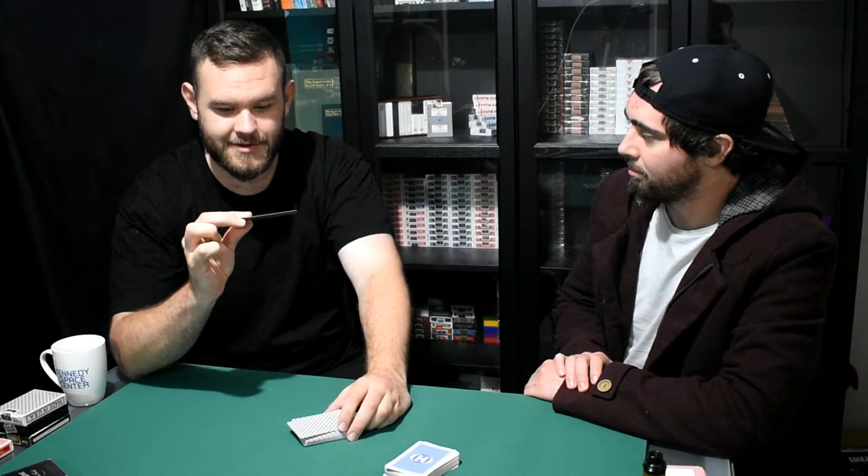The other style is smooth finish. Smooth finish literally means what it says — the finish is totally smooth. There is a little bit of roughness to it, but for the most part it is very, very smooth. And despite what you might think, these cards do in fact work really, really well. They don't stand the test of time as well as air cushion finish cards, but they are really, really nice cards. These are the Steamboat reprints by Dan and Dave — really, really nice deck of cards.